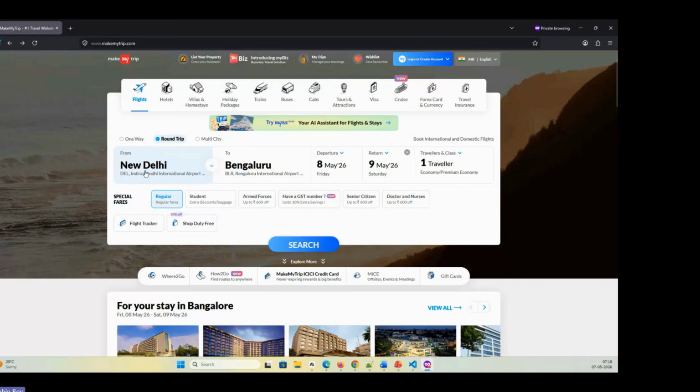I have given the instruction that go to this particular place, and then from here go to this particular place, fill the value, go to this particular place, and click on search. So every manual action that I was doing till now is done by the automation script, and I am providing the instruction to the automation that this is what you have to do. That is about the automation testing.